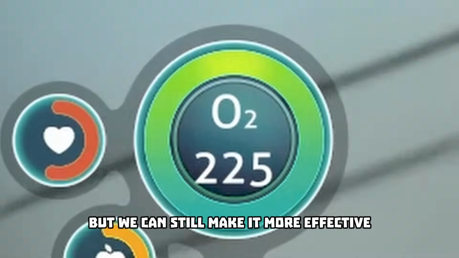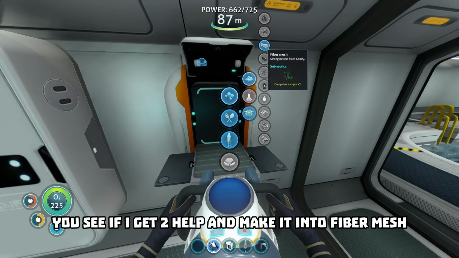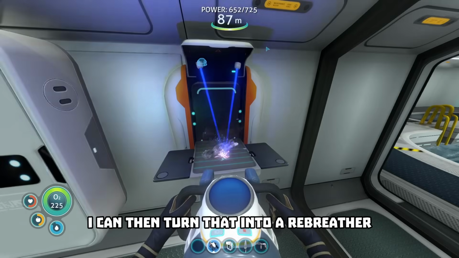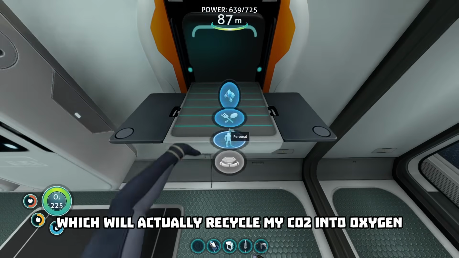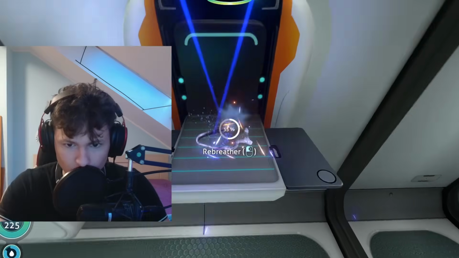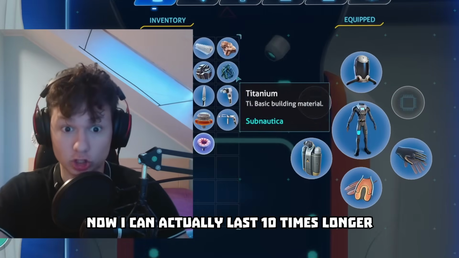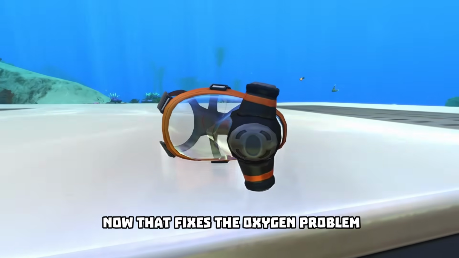But we can still make it more effective. You see, if I get 2 kelp and make it into fiber mesh, I can then turn that into a rebreather, which will actually recycle my CO2 into oxygen. Nice rebreather! Now I can actually last 10 times longer in it. Yes. Now, that fixes the oxygen problem.